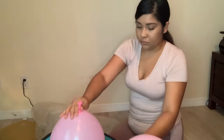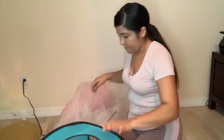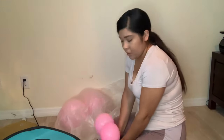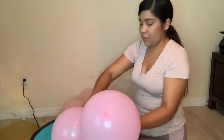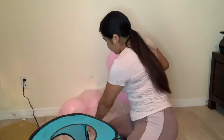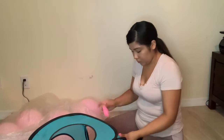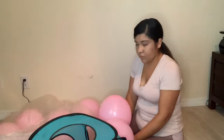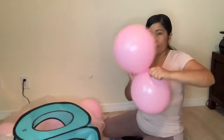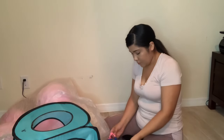So you'll see me do that, and I'll tie them together, and then you are going to need about 33 quads. So you have to do 33 quads, so that means four balloons on each quad. So you tie them and you stuff them. So you do this until you have your 33 quads, and then I'll show you what you need to do next to get the ears. But the 33 quads are going to be for the arc. I'll show you on the following videos how to tie the quads to the arc.